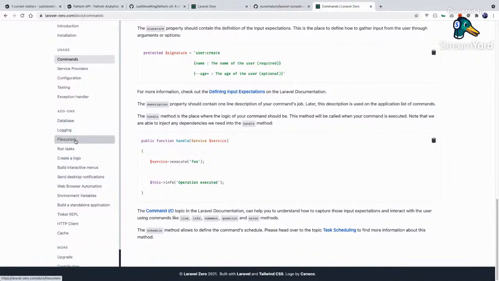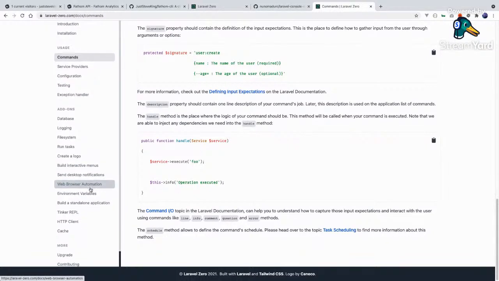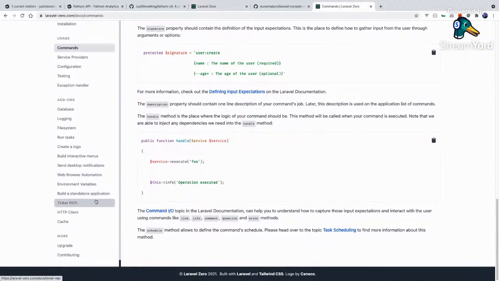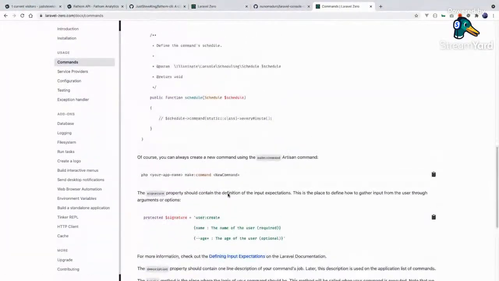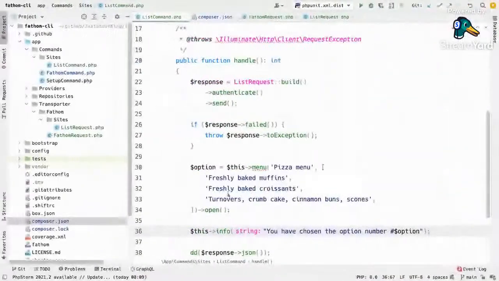Add-ons, database login, file system, run tasks, create a logo, interactive menus. We don't want any of these things. I kind of want like a table maybe, or a question of choose a site or display the sites and then ask. That's kind of what I want to be doing.